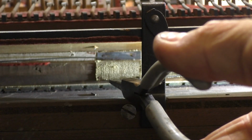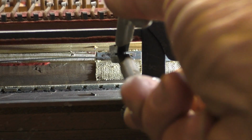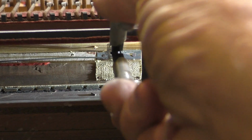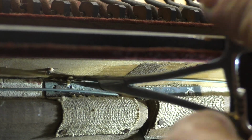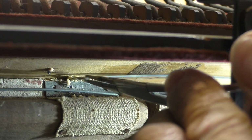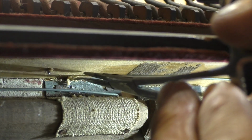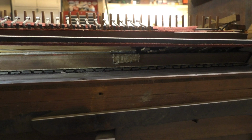Okay. I need to drill a small hole now where this spring is going to go. And of course I bent it perfectly lined up with where a nail is. Well, let's see. The hole's drilled a little bit above that metal portion into some wood. It actually seemed like a better place. I was having a hard time getting through the metal anyway. So let's get this pushed into that wood. Pretty good. There we go. So now this baffle should return. Yes, it does. That takes care of that.